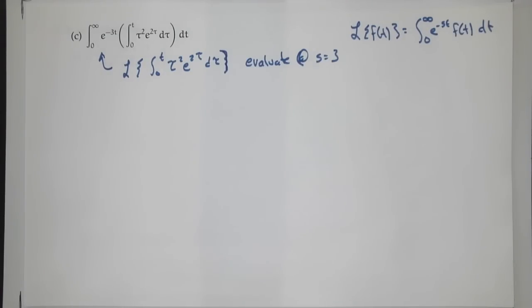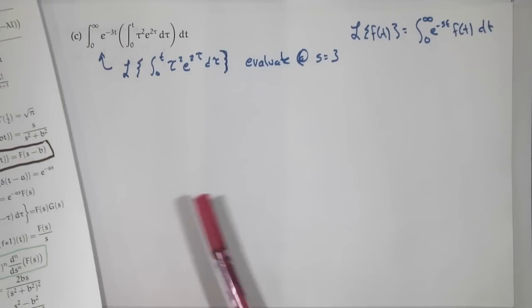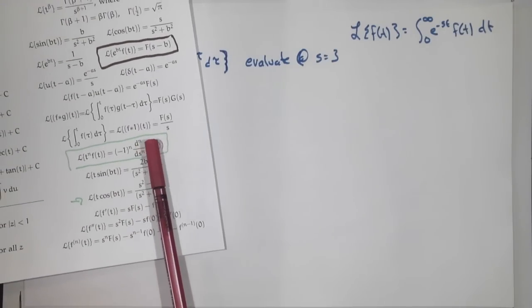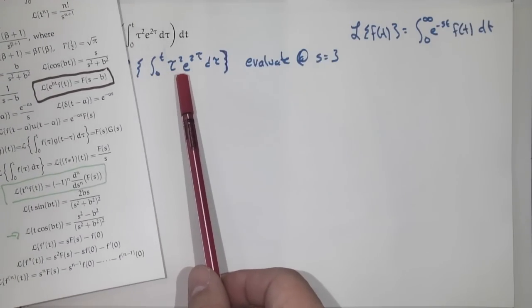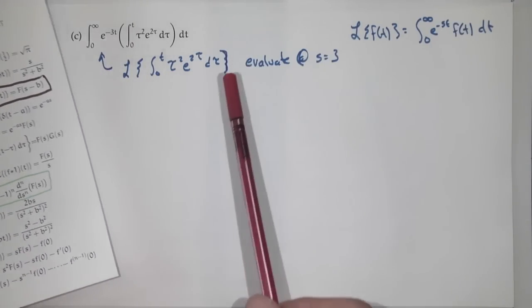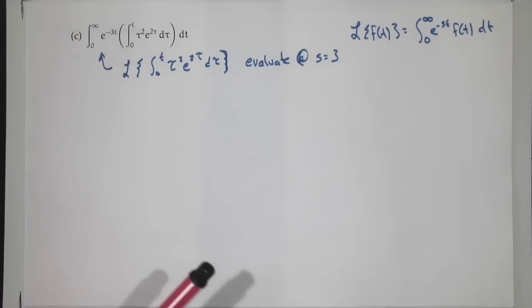So what can we do? Well, we don't actually have to do any integration, which is good. A lot of our work has been saying, let's not do things the hard way. Let's use our tools and do things the smart way. So how do we go about this? Well, first off, again, we have layers. Now you might say, isn't this convolution? No, because there's no t minus tau. It's just straight tau.